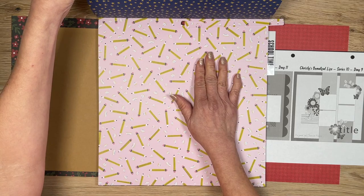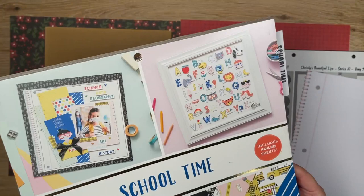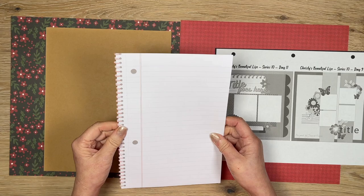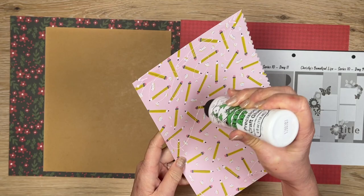So I found this paper, that's the front, and the back is this cute paper. Let me show you what it looks like. Okay, so I took it out and I fussy cut this because I didn't have the one with just them where they do it that way. So I did that, which I think is fine. I saved whatever I had for the rest of them, because I figure I will need some for next door. So I saved all the scrap that I had for that.